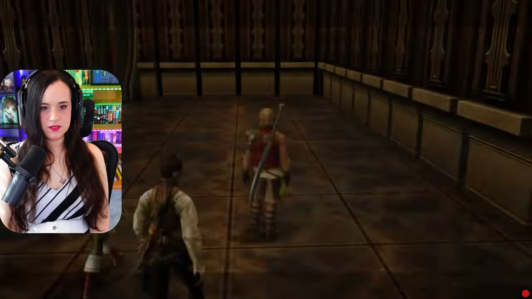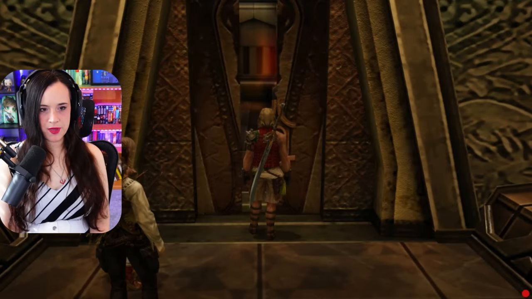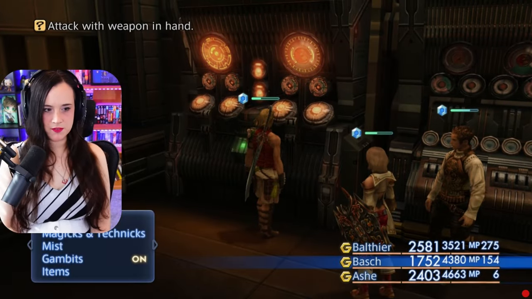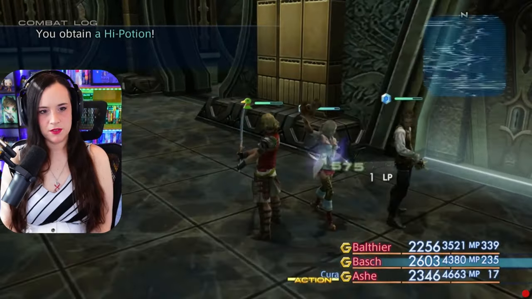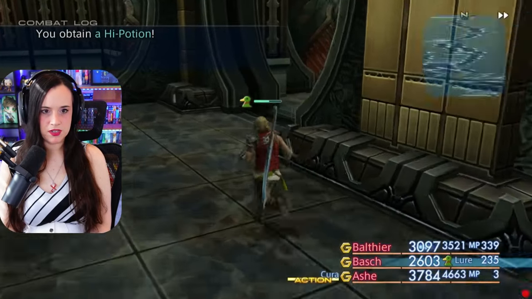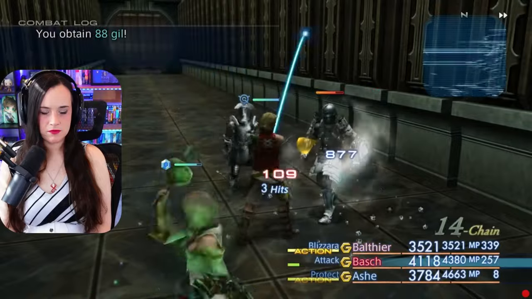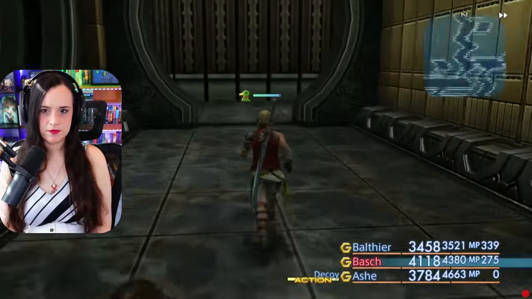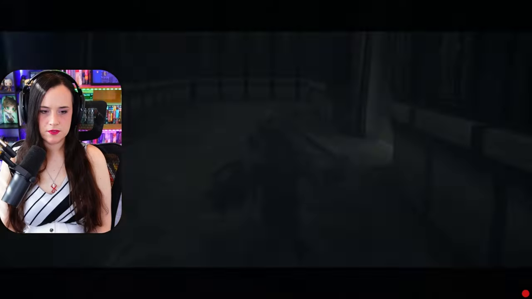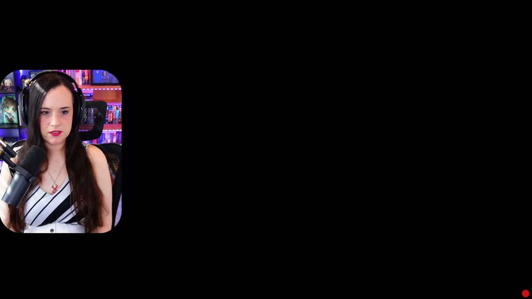Okay, so now we need to open the orange and get back to the elevator, I think is what we need to do here. Okay, so we opened the orange, but now we need to get back to the elevator. Why is the map all messed up? I'm not really sure. But every time I try to figure out where I'm going, these guys show up. All right, we made it to the elevator.